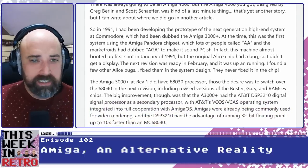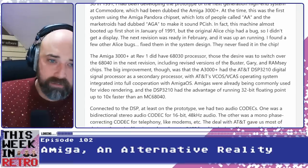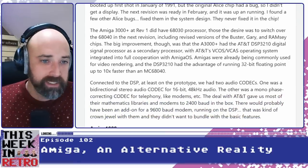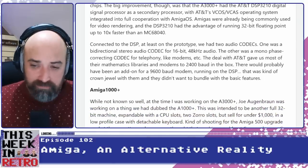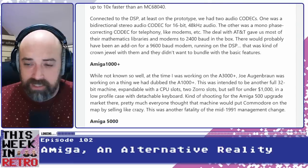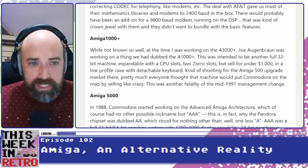1200, 4000, CD32. And many considered that lineup to be too little too late compared to the rising power and multimedia capabilities of the IBM PC compatibles. And what would come next, the gaming capabilities of a generation of 3D-focused consoles. Remember, 1994, when Commodore went bankrupt, was the same year that the PlayStation came out in Japan towards the end of the year. So what could have been?